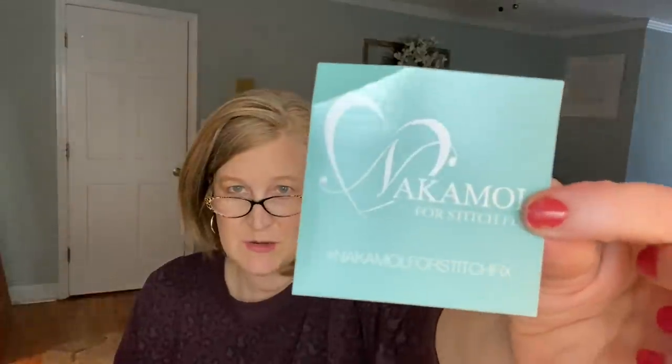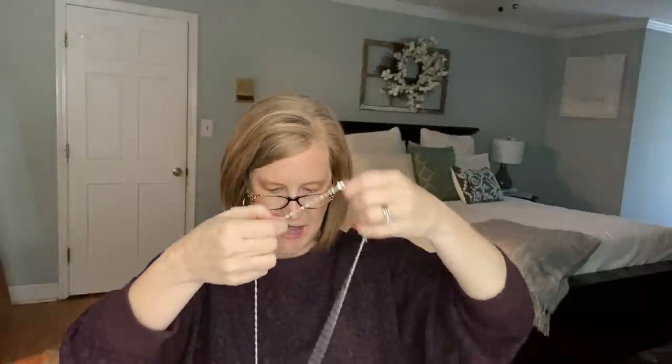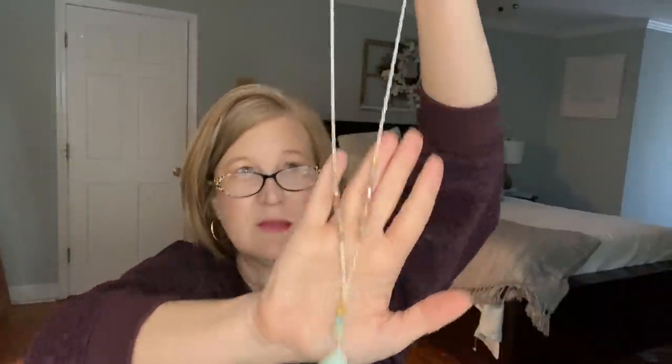Then they sent me a little necklace — I bought earrings last time and they were so cute. Oh, this is by Knocamolle! Do you guys know this jewelry brand? It's so good. When I was in Chicago several years ago I took my daughter to see Hamilton and we went to the Knocamolle store — I didn't know about it, my friend told me about it — and I fell in love. This necklace has all the pastel goodness and it is so me. That is a keeper. I'm definitely keeping this — it's adorable. I think it's the $48 item, and I do have a little credit from someone who used my link, so it won't be full price.